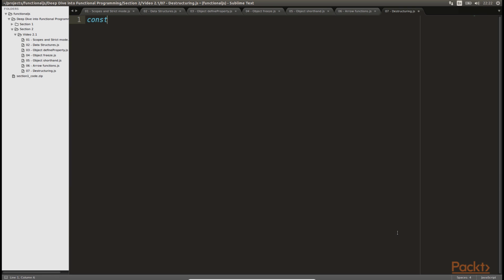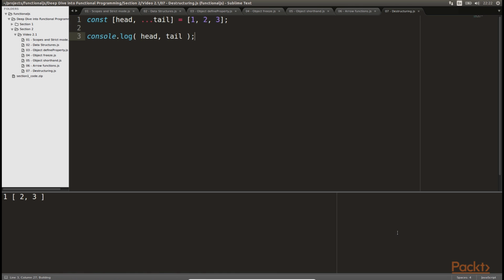Destructuring is another operation that comes handy in ES6, as we can disassemble data structures and we can often shorten our code. In this example, we declare 2 new constants, head and tail. We place the first element of the array in head and the rest in the tail array. In this destructuring expression, tail is a rest parameter, consuming all remaining elements of the array. A rest parameter on the left-hand side of a destructuring assignment has to be the last element of the array.